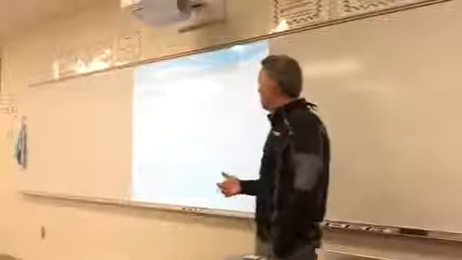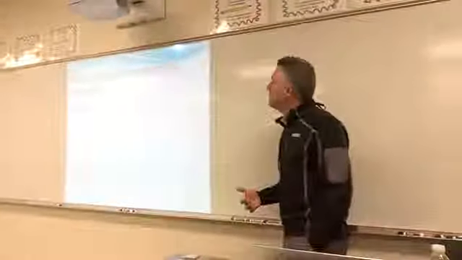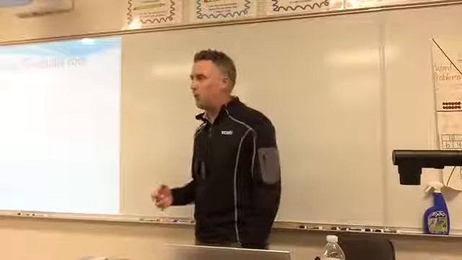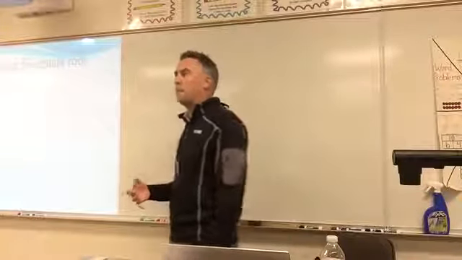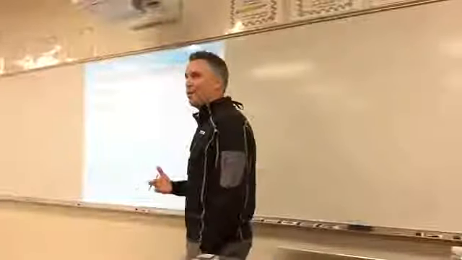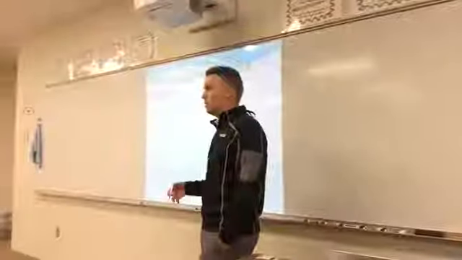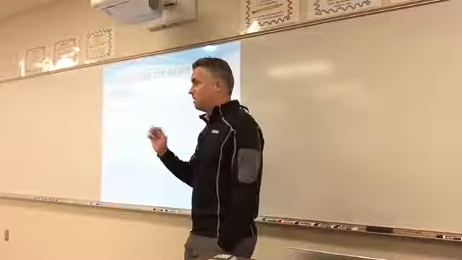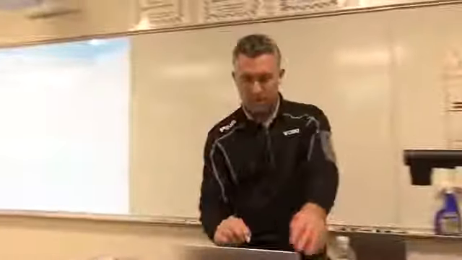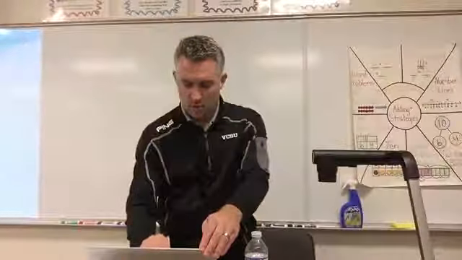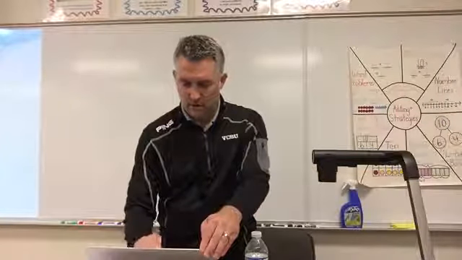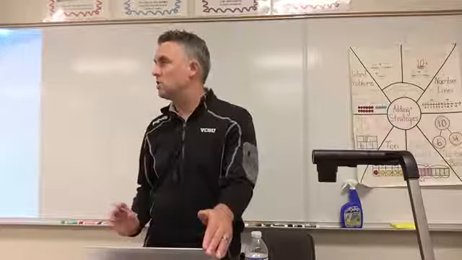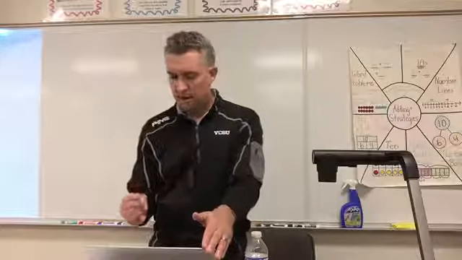Okay? Here's a couple other ones for you to solve. Notice the header says solve by using the square root property. What is the square root property? It means we're going to take the square root of both sides of the equation so that we can change an x squared into an x. Because if I have an x squared and I take the square root of that x squared, I'm now down to x. And that's what I'm trying to do, right? I'm trying to solve for x.